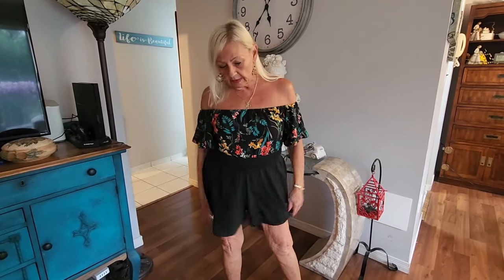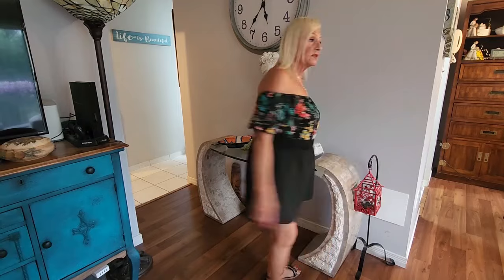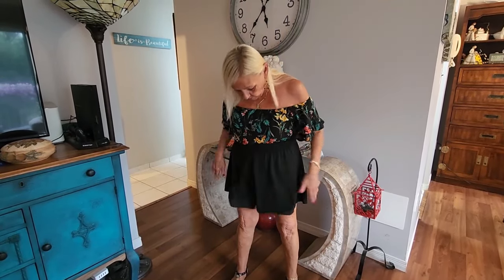I'm back and I have two really cute bathing suits to try on — I haven't tried them on yet, so I don't even know if they fit or what they look like. I normally do these outside but it's miserable and raining, so I thought I'd do them in here. First, we're going to show what I'm wearing today. I've worn this numerous times and I really like it — it sits low but I think it's really cute and I feel comfortable in it.